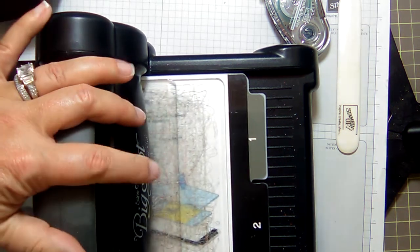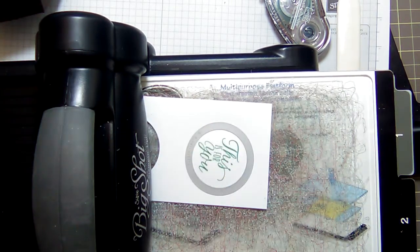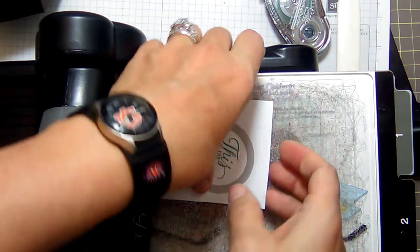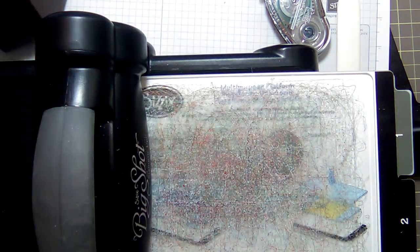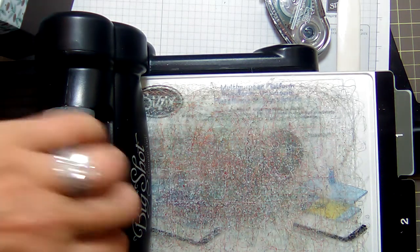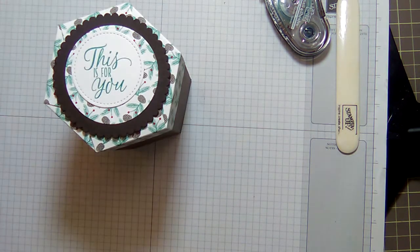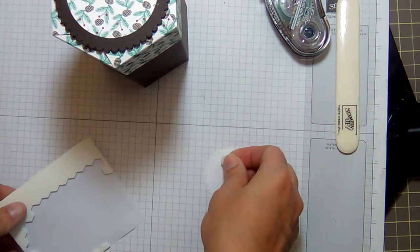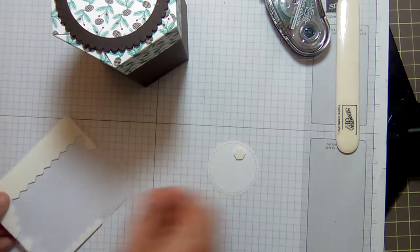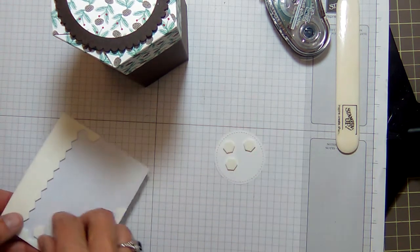Okay. This is for you. Pop that out. Golly, I just love those. Stunning. Ooh, let's pop it up on a dimensional. Yeah, let's do that. Or several. Let's do 4 because I want it to stay on there.